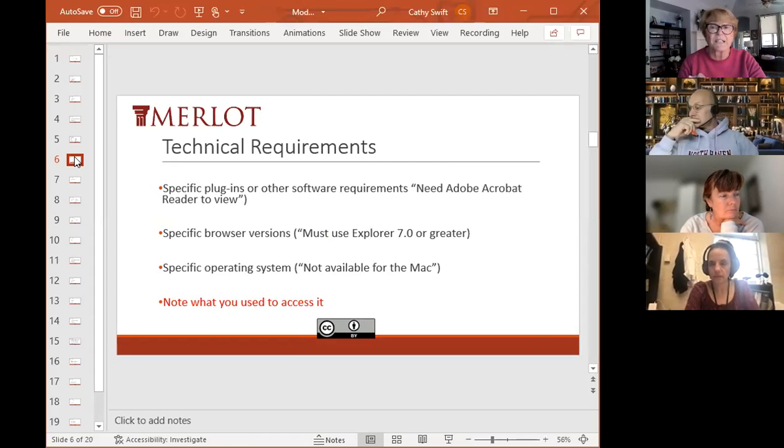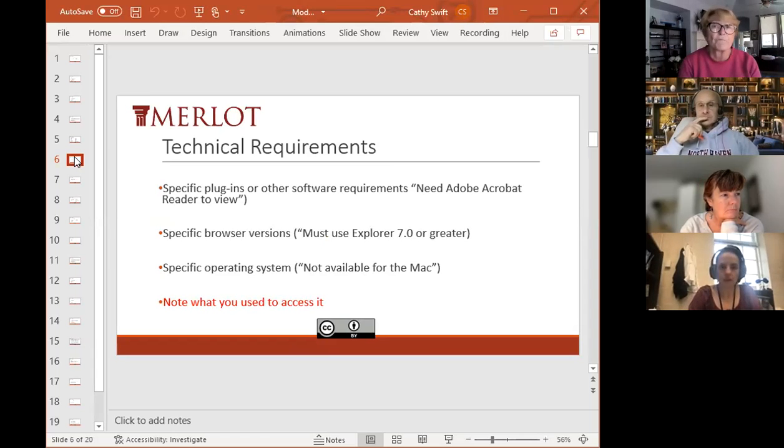Then we look at the technical requirements. Sometimes when you go to a resource, there may be specific plugins or something else that is required to view the material, and that's obviously of interest to the potential users of the resource. So we want to let them know what is required.